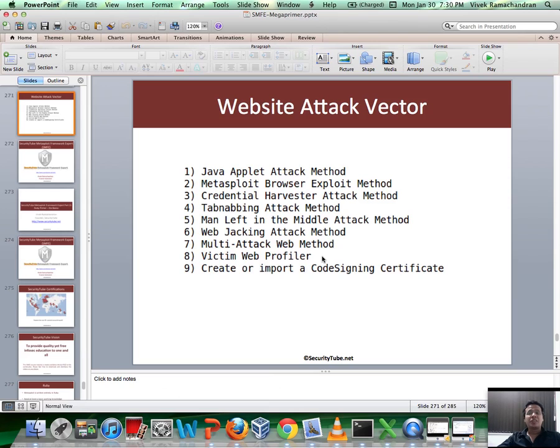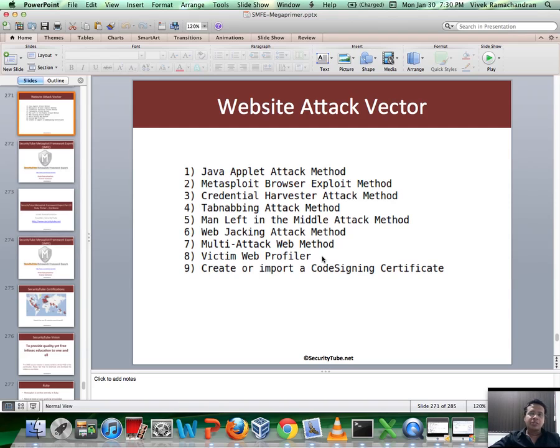If you've noticed, using SET is extremely easy, and I would recommend you try out some of the other attacks. The tab nabbing one is interesting, and one of the other interesting ones probably is the browser exploit one, which we have seen, and a code signing certificate, right? So try them out. As I said, this course is about Metasploit and not SET, but SET is a fantastic tool, and it, in my mind, complements what Metasploit offers, right?